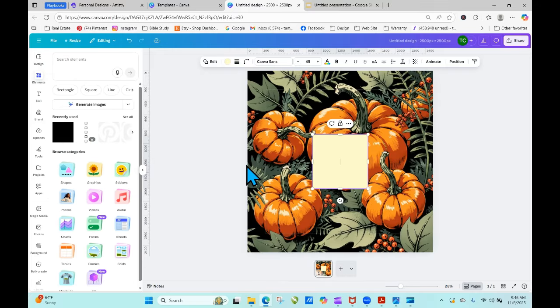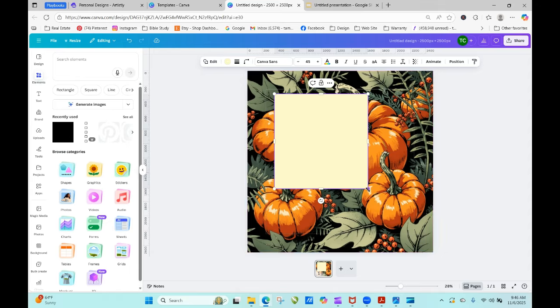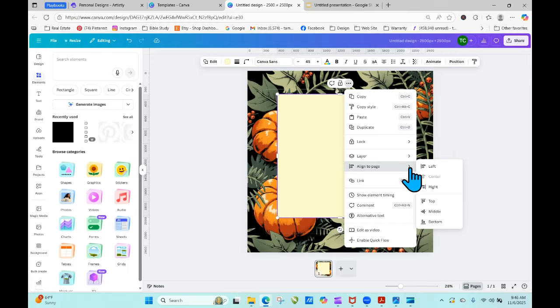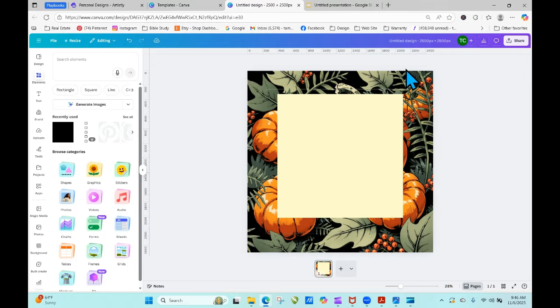All you do is take a square like this, and you would put this kind of in the middle of it. Then you would decide what color you want to do it. You want to make sure it's centered. Okay.